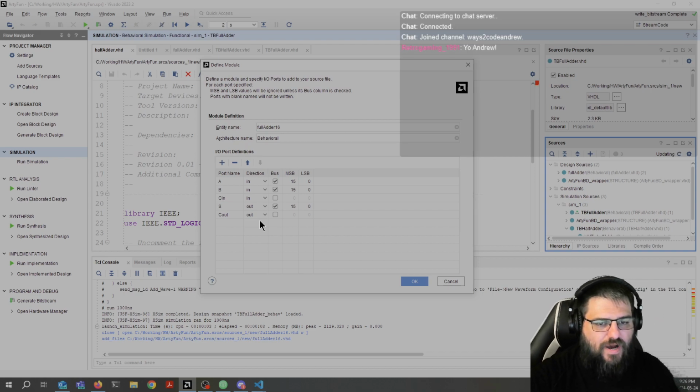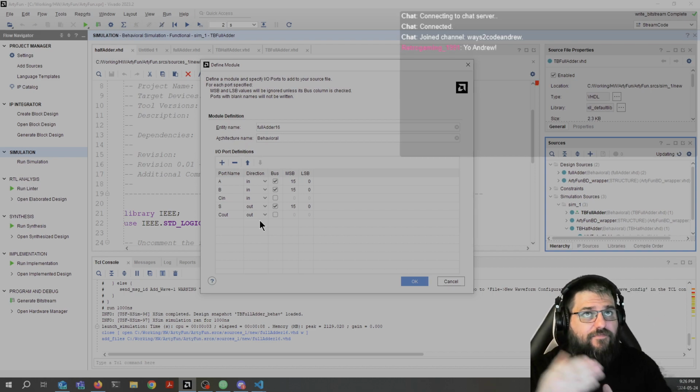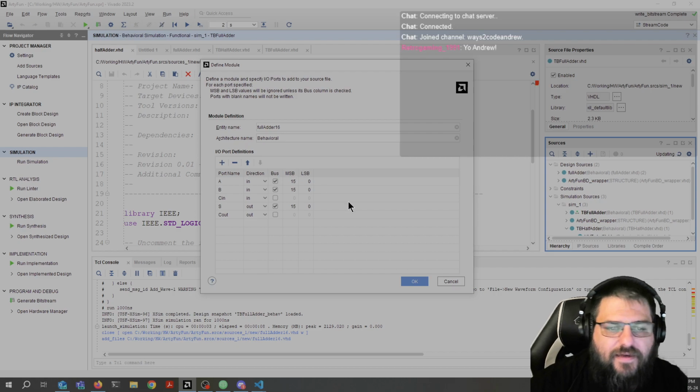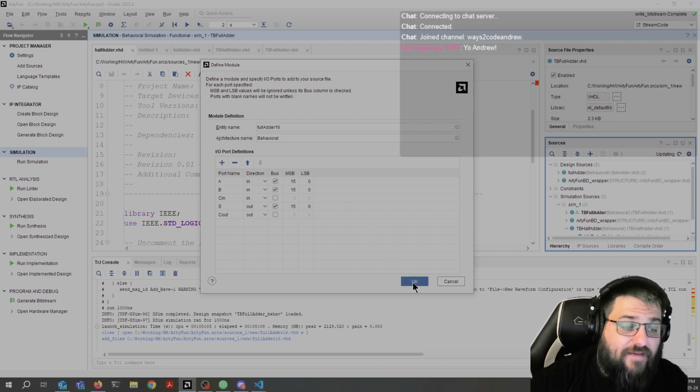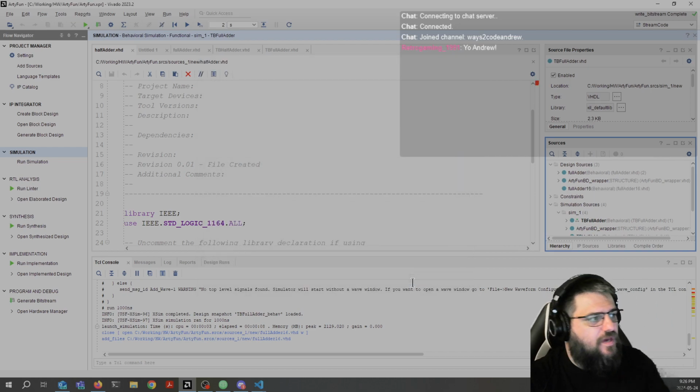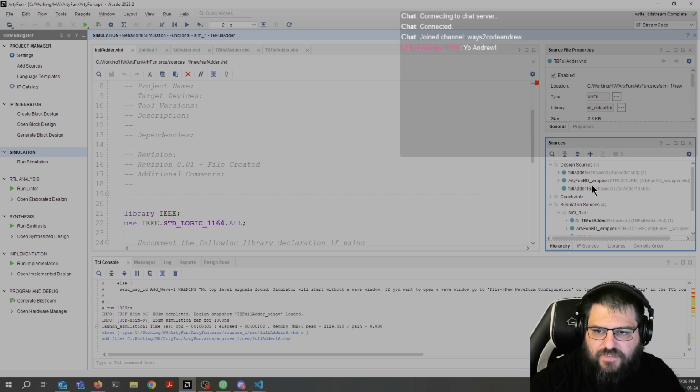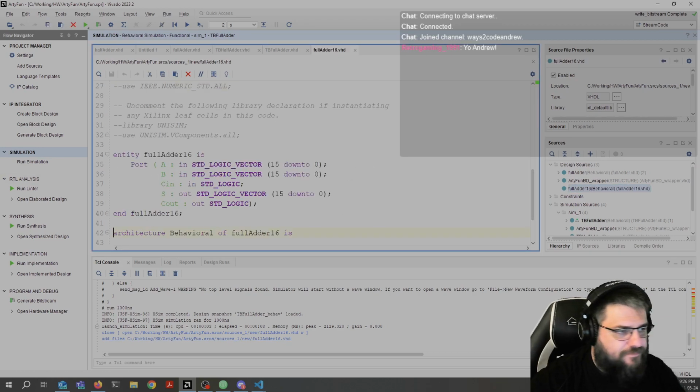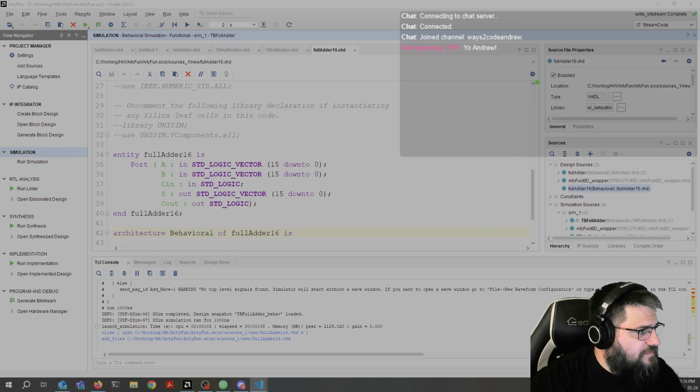We don't want to output all of the carries of each individual full adder. So now we say okay, and we wait a second for it to appear, and it's there. Good. So now the infamous full adder 16. Just getting my notes.